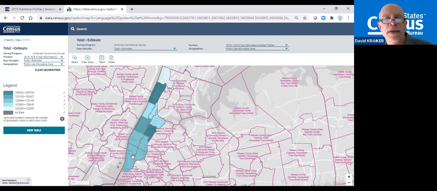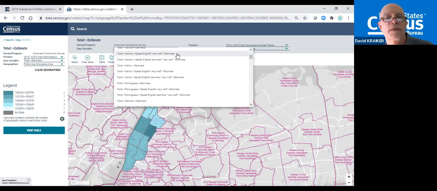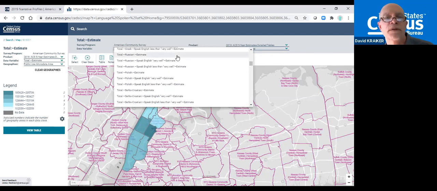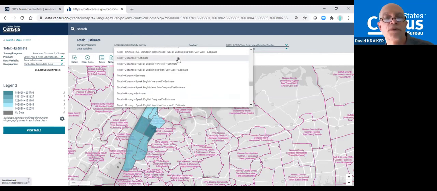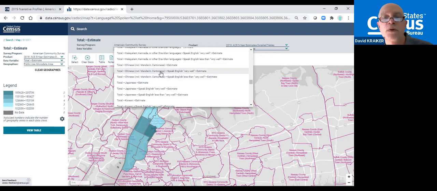So here we have Riverdale and all of Manhattan. What this does is it defaults right here to the total. But when you click on that, you can actually select something. So you can come through and we'll just look to see what's here. Maybe, actually, let's look at Chinese if we can find it. It might be further on down. Sometimes these things are grouped by continent. Maybe I've passed it. Oh, here we go. Okay, Chinese. So we get the total, people who speak English very well, or just the total. So I'll just click on the total, Mandarin Chinese.